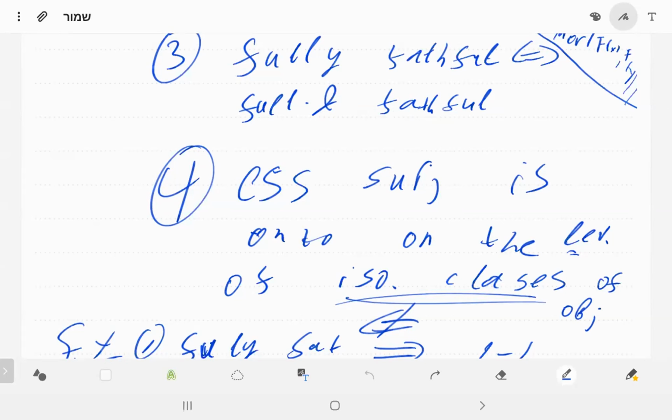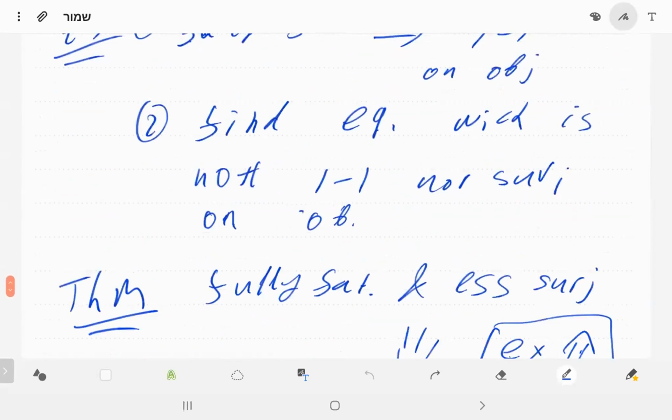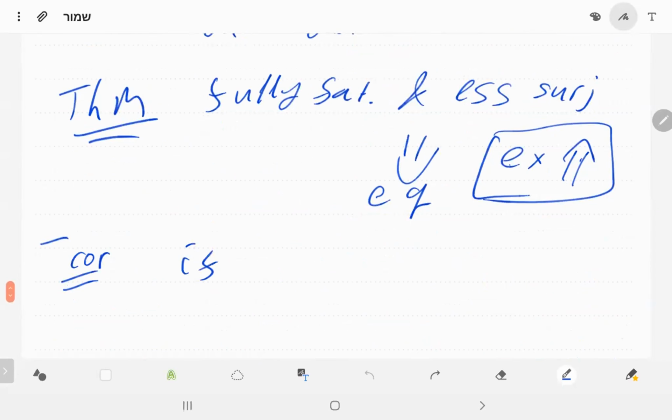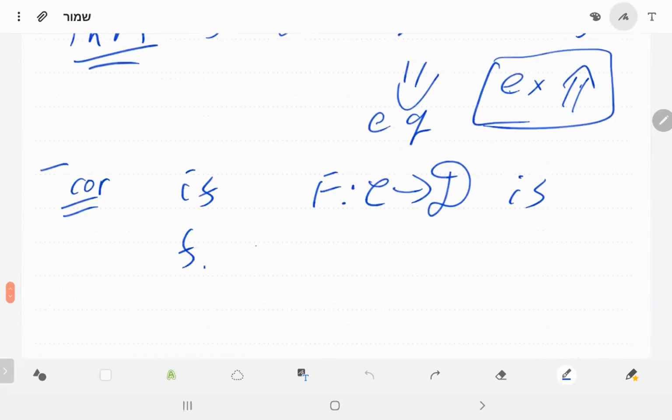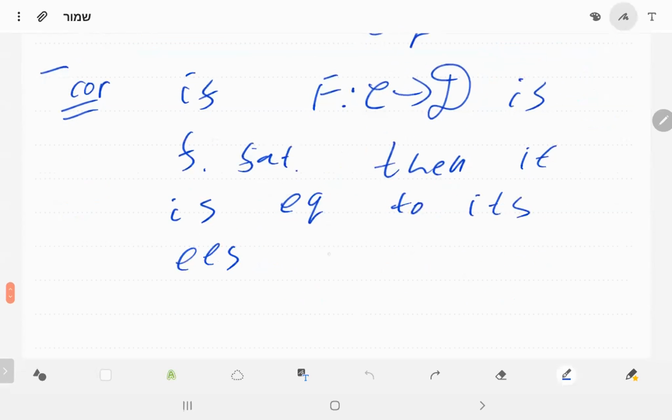Great, thank you. So, the corollary of this theorem: if f from C to D is fully faithful, then it is an equivalence to its essential image. What do I mean by essential image? I basically take the image on the level of objects, but take everything that's isomorphic to those objects. So I can think about fully faithful functors as embeddings. Basically there is a full subcategory in the target, such that the map becomes an embedding.